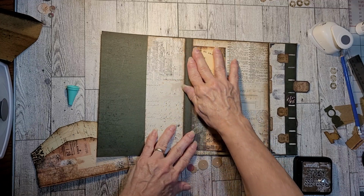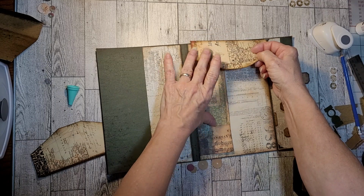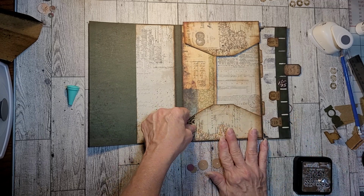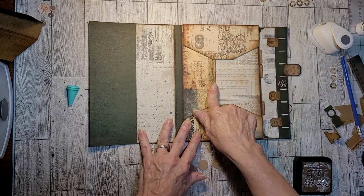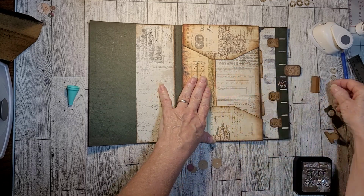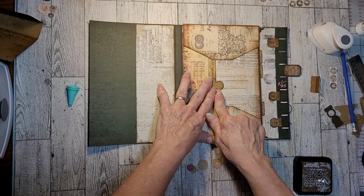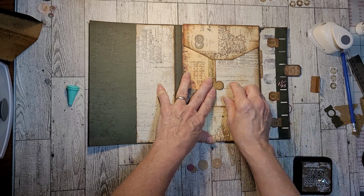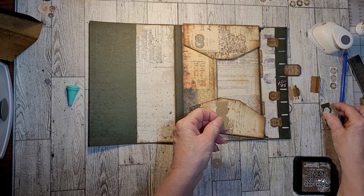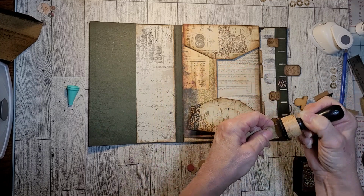And this piece, it doesn't really bother me. This one will go on top, and this one goes on the bottom. And I want a label, which I didn't pick out, or tab. I want a tab, wasn't sure what I wanted to go with. I'm going to go with a round one because I put round over here. But I may go with this round, because none of those have the little stitch marks, and this one does. So I want one with no stitch marks, so I'm gonna go with this one.